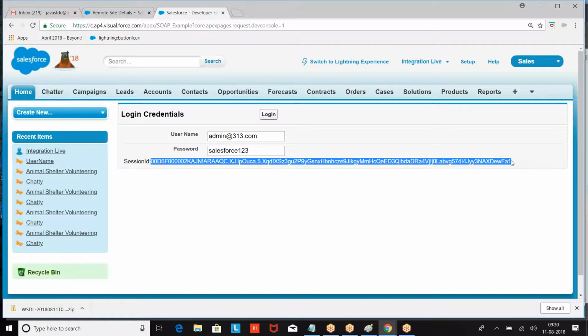In the method, we are passing a parameter. So these parameters are passed in the SOAP body. In the request, we are setting the body and passing the parameters. Are you getting it? Any data that we are passing as a parameter in the service will go like a body in the request.